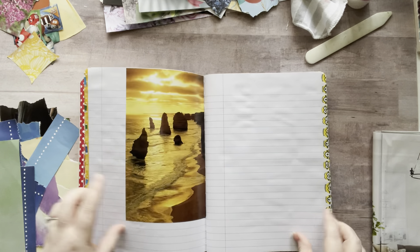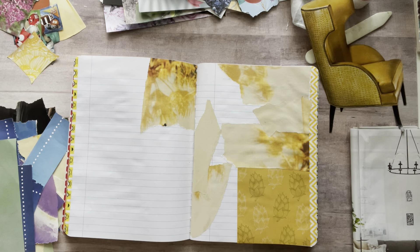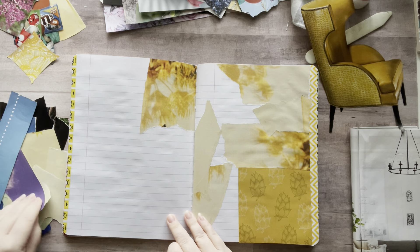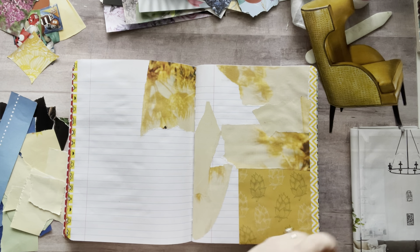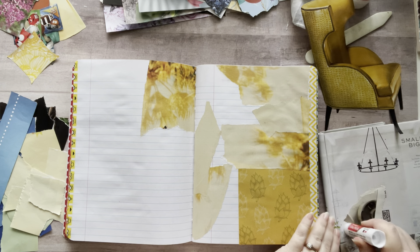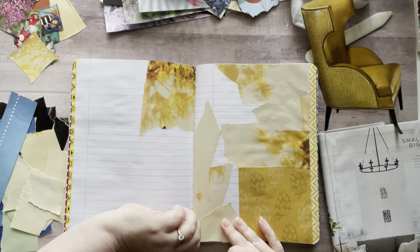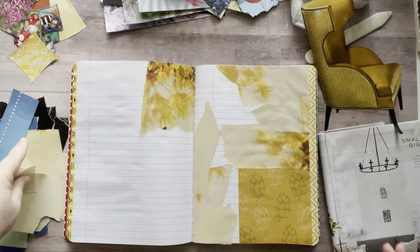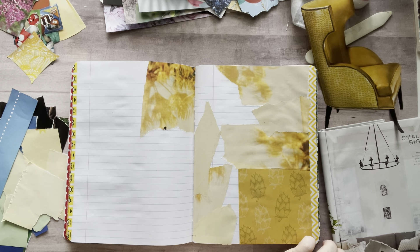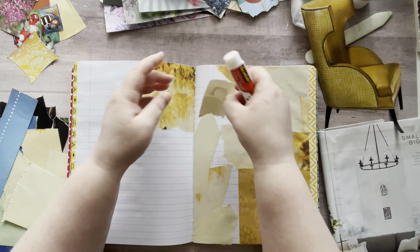So let's go back to that yellow page and let's keep adding some yellow to this. I have some here — I was just going through some magazines and I pulled out a bunch of pages last night, and I just went through and ripped them all up so that I could put them in the glue book. So we'll just put all these yellow pieces down. I'm having so much fun with this, like so much fun. I love it.